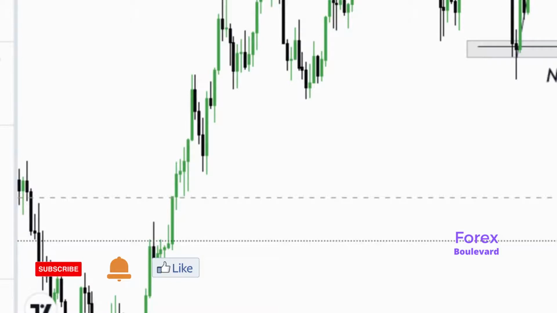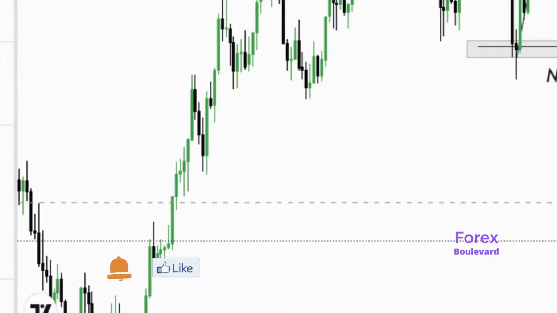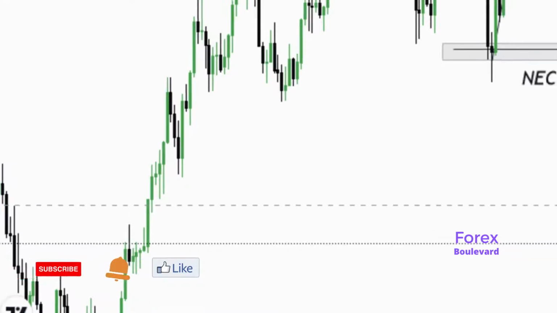But of course, this is the monthly time frame. You're going to wait years to catch this, but I'm just using the monthly time frame for illustration. Of course, you have to go down to the lower time frames to do your analysis. And like I've mentioned in my previous video, it depends on the kind of trader you are. Are you a swing trader? Are you a day trader? Are you an investor? Depending on how long you like to hold your trade, you go about trading from the higher time frame, like the monthly time frame.